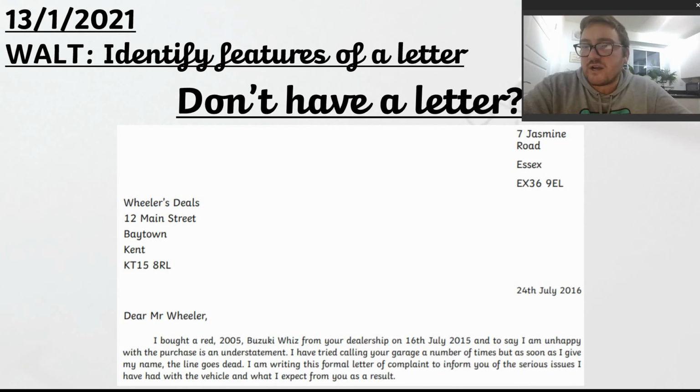So that paragraph was kind of normal. You might have seen that, or you might have written something similar to that in a story that you've done in the past. But if we have a look at this letter and the first half of it, it looks rather different to how we usually set out our text or our stories that we have written in the past. So if you haven't done so, write down 3 things that you notice that are very different on a letter compared to a normal story that you have written in the past. So I'll let you pause the video, and I'll see you in a second.